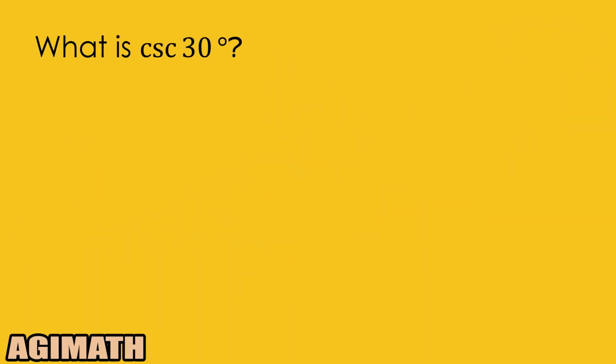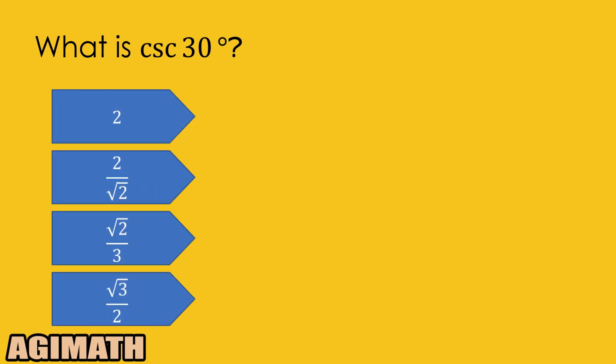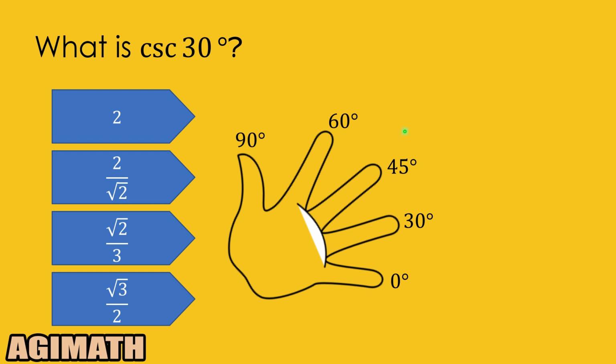Okay. Next problem. It's similar to the previous problem so that we can practice that technique more. So here we go again, our hand with our fingers. The angle stated in the problem is 30 degrees, so we are going to hold on this finger, the 30-degree angle. The problem is, if you look at the formula I gave you earlier, it only has formulas for sine, cosine, and tangent.